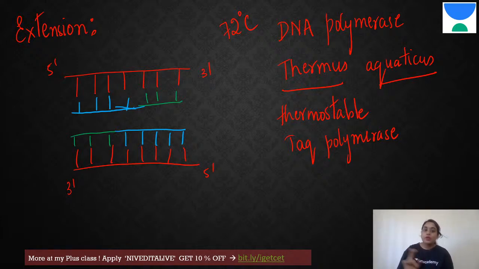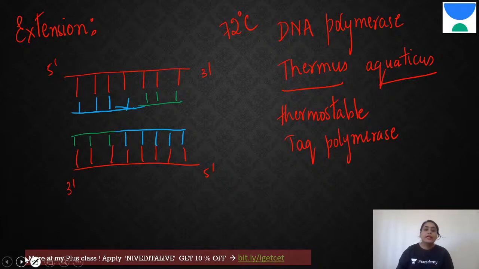Now what we do, we repeat the process. Remember I told you it is a chain reaction. What we do is we repeat this process. Again, we go to denaturation. So 2 now has become 4. Now 4 has to become 8, right? So it has to increase its number. Therefore, we are going to go to denaturation again. That is going to separate, new primers will attach, and so on.